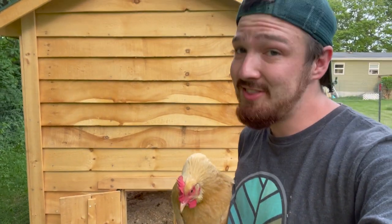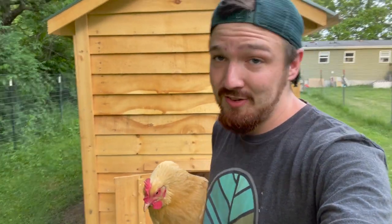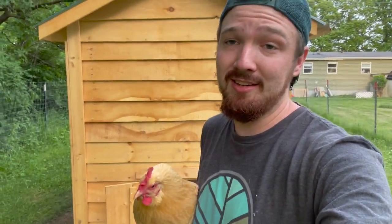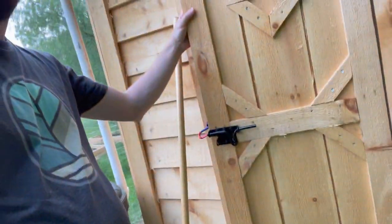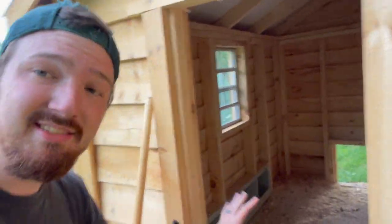There you have three things that you can add to your coop that's gonna help it be more convenient and also give you benefits that you didn't think that you might need for the chicken coop, and you're gonna like having those things around. Quick couple small things though that maybe you can add to it. As you can see, we have a very big door that allows us to actually go inside and access the coop. I understand people have smaller coops.